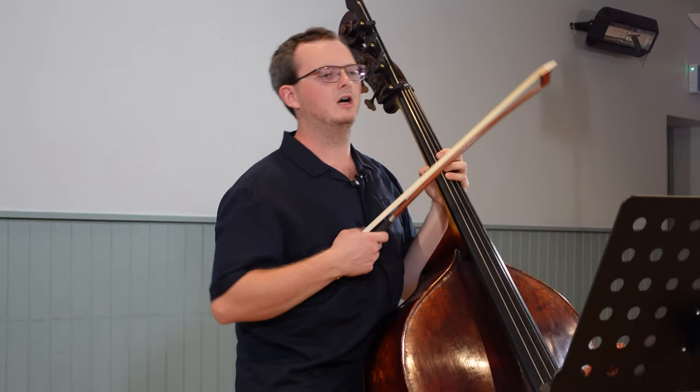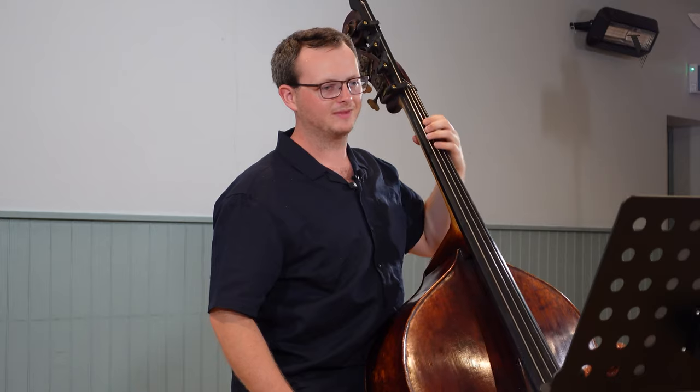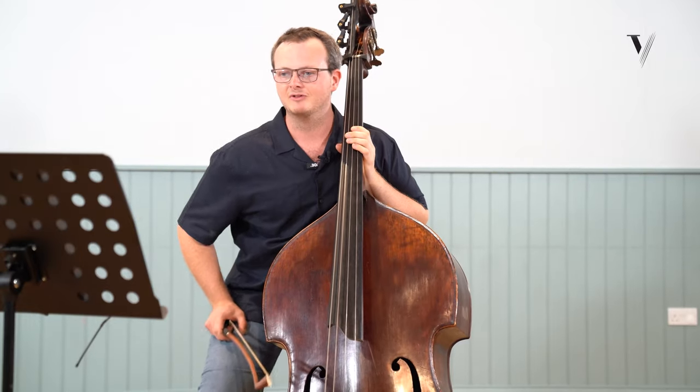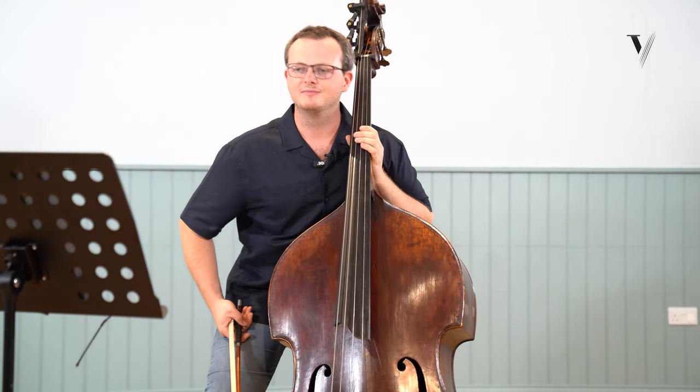For me personally, I find that no matter how hard I try, I tend to use a little too much bow. The more I vibrate with the left hand, the more bow I want to use anyway, regardless of how loud I'm playing. So that's why I choose the bar per bow option.